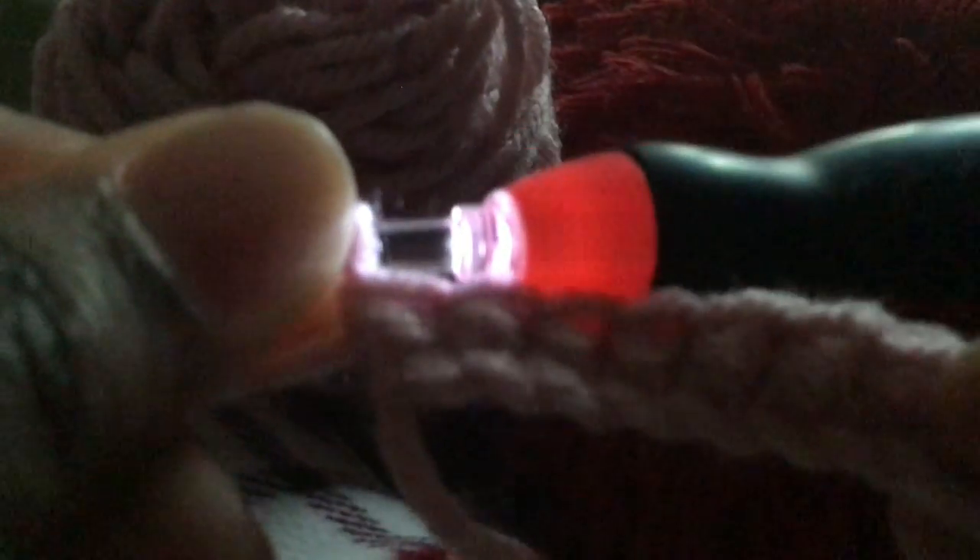You're going to single crochet into this last stitch. So now you have your first row. I did my first row of single crochets. Now we have to do row two. This is the end of row one — you can see how I did one row of single crochets. So to do the next row, you're going to chain one, and you're going to turn your work. You're not going to single crochet in the first stitch — you're going to single crochet in the second stitch.